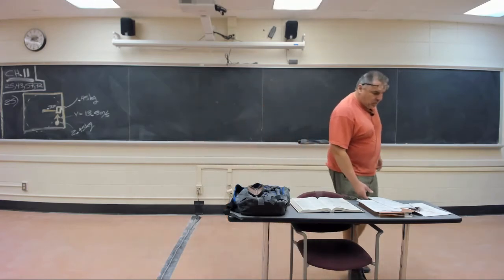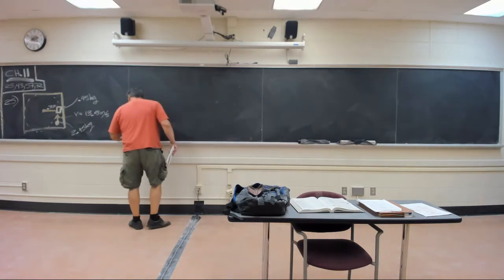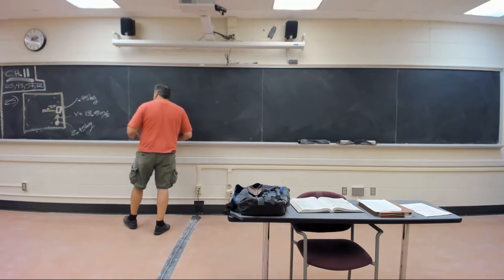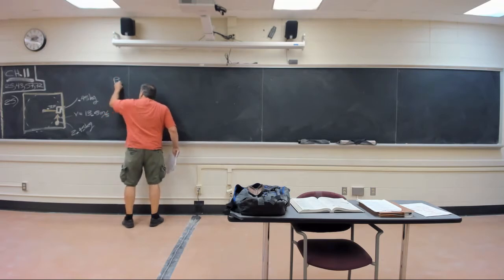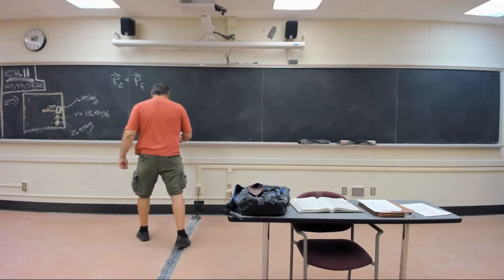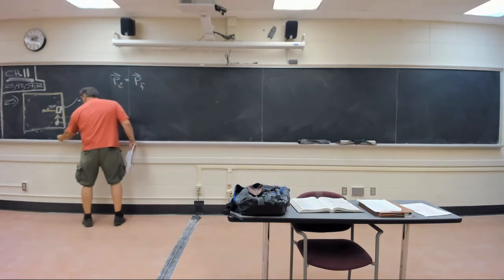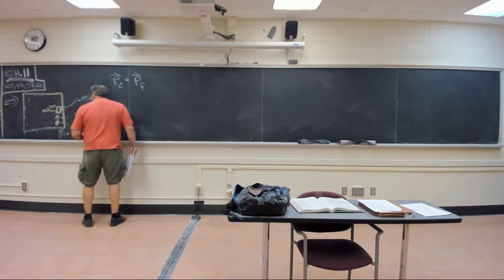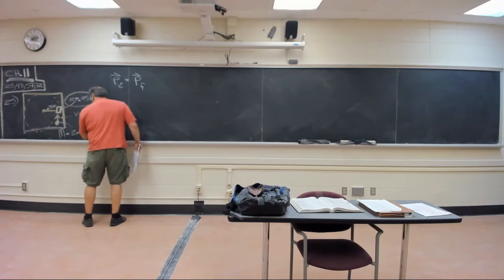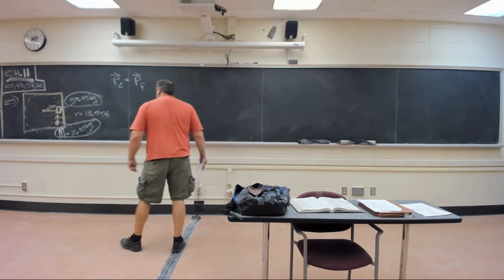How are we going to take it? Well, we talk about momentum. We talk about momentum a lot, and we talk about momentum being conserved always. So if that's the case, P initial vector equals P final vector. I will call the more massive object capital M and the less massive object lowercase m. The less massive object is the box. The more massive object is the ball. I need to emphasize that one's more massive than the other.